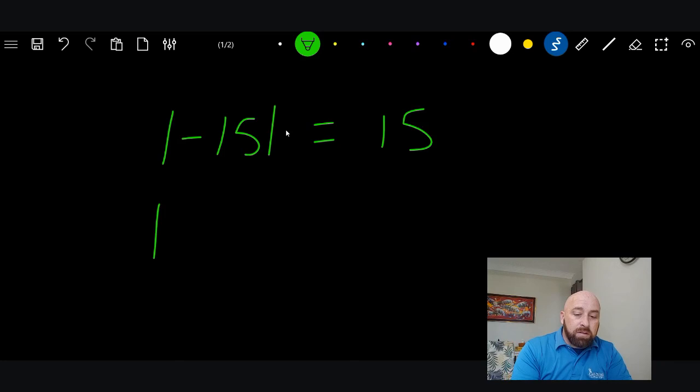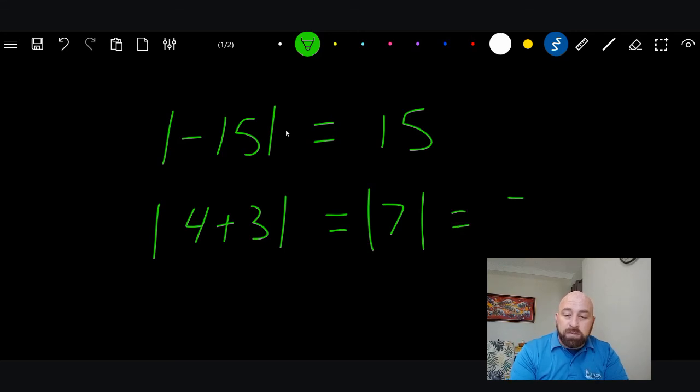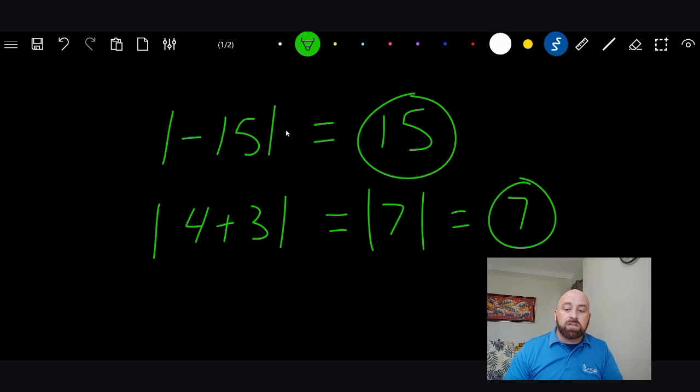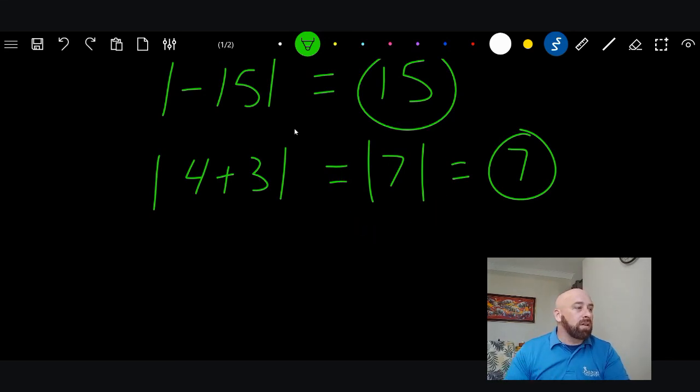What if I had the absolute value of 4 plus 3? What does that equal? Well, 4 spaces plus 3 spaces equals how many spaces? 7 spaces. Okay. You could write it like this if you wanted, but then you have to simplify it by taking it outside. The final answer is outside of the absolute value because you're just telling me how many spaces. The question is asking how many spaces away, or what is the absolute value, not to give me the absolute value inside the absolute value sign. Take it out of the absolute value sign.